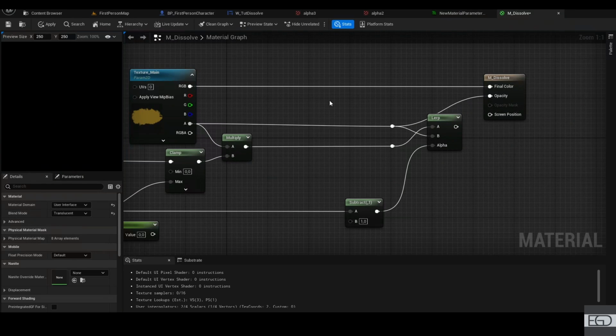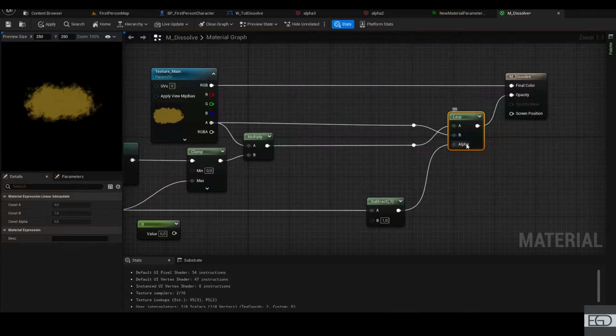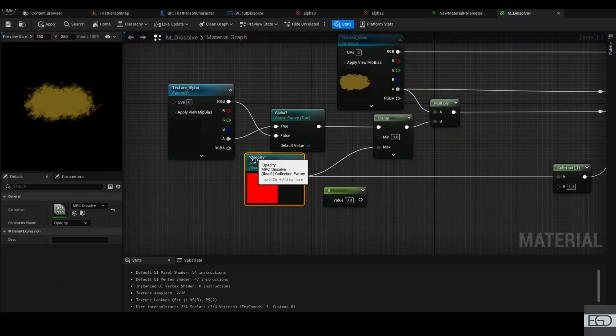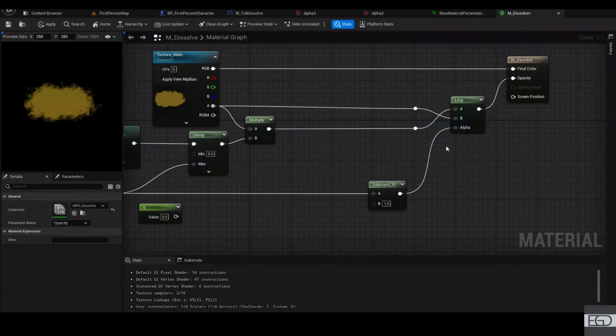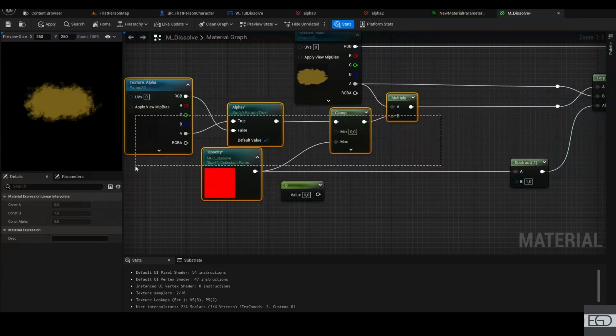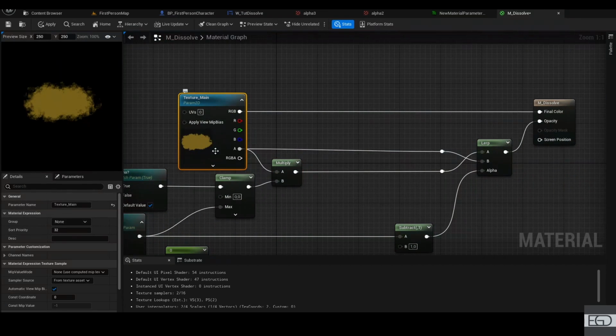Because at the end of it we want to see the main texture completely and nothing of the alpha. To get the alpha for the lerp, we get the opacity and we create a subtract node till opacity reaches 1. Nothing is going to happen here. We are going to see the A texture, so this everything here. And after it goes above 1, then we start to fade in the main texture completely. We are going to see soon in the animation how it works.